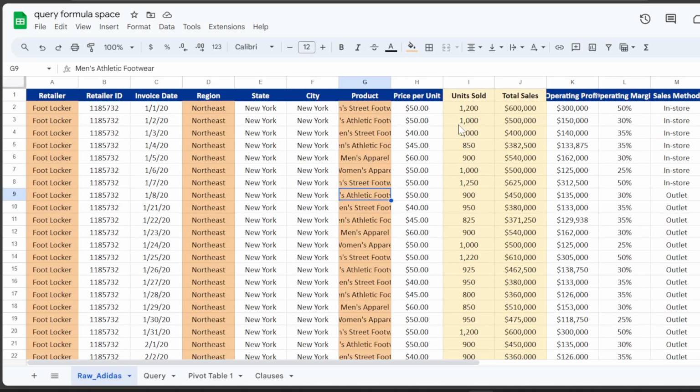So the idea is to understand the query formula not just from a formula perspective, but also from a fundamentals of data and data cleaning perspective as well. Because we're going to be doing a lot of querying of data, right? We're going to be selecting columns, we're going to be moving columns, we're going to be aggregating the fact columns, so to speak, or the columns which have the numerical values, right? The columns where you can do sum, average, and things like that. You can't do sum or average over labels like region and retailer, but you can do it definitely on units sold and total sales. So we're going to be doing a lot of that stuff.